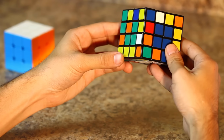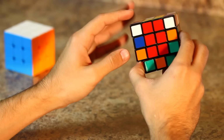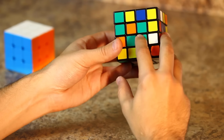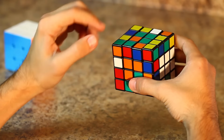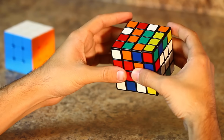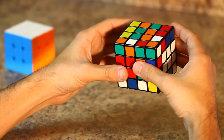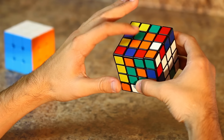Next, let's go ahead and do the orange side, which is going to be opposite from red. So we know that this side is going to be orange. Alright, so with the side that we need to complete on top, orange needs to go here. Let's go ahead, rotate this left side up, move it out of the way two times because there's two pieces, rotate it back down. Alright, so now we just have one more piece left.